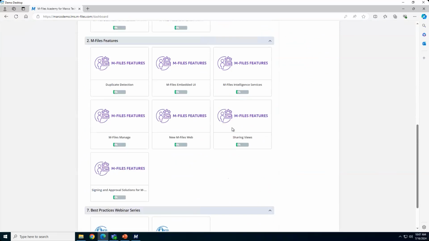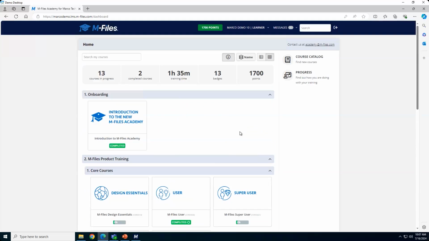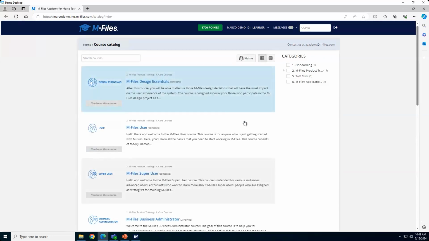Now, as a learner, if I want to expand that even more, I also have the option to go to the course catalog and see what M-Files has been adding and what's new. You'll see in just a moment that the courses I currently have will show a grayed out button, and the courses that I can potentially add will show a blue button. Give it a second to refresh here. There we go. So there's the gray. So that's already in my curriculum.